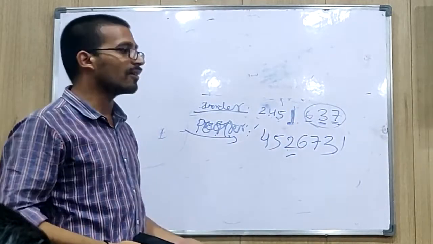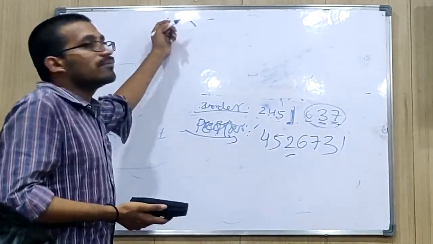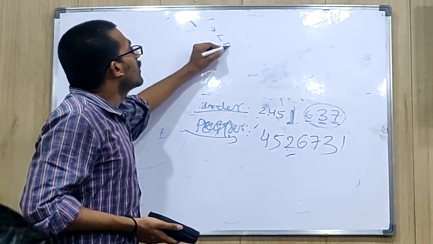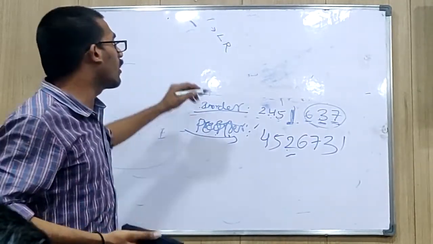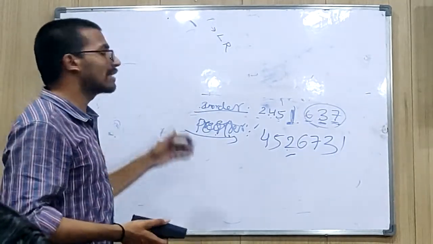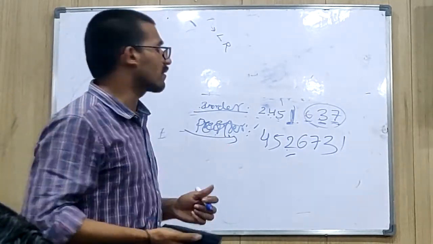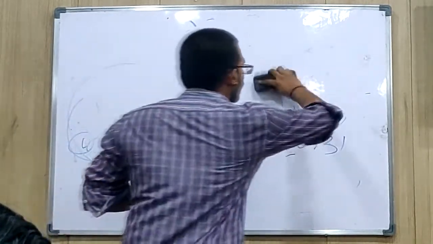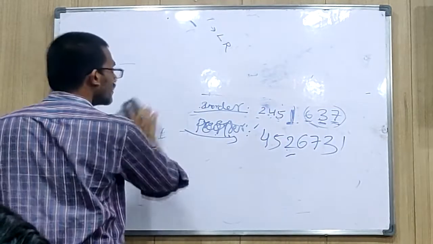Here I did now. So before attempting the question, please write the letters: right root, left root, right left for in order, pre order and post order. Based on that, check every time you are constructing a tree. It will be better. Then post order we completed. Then go for pre order. How can we construct it?